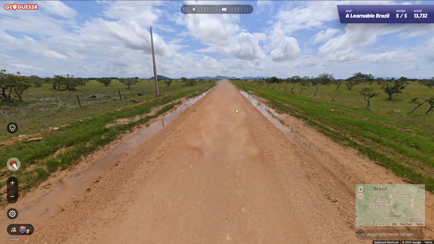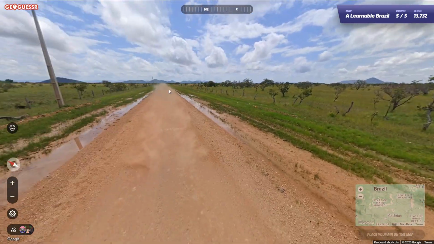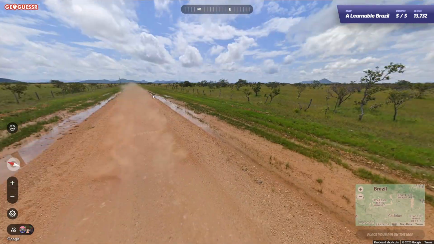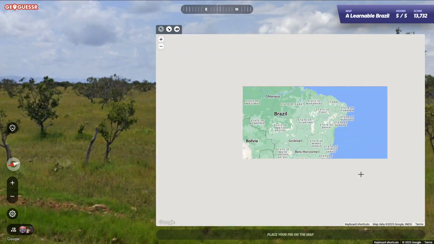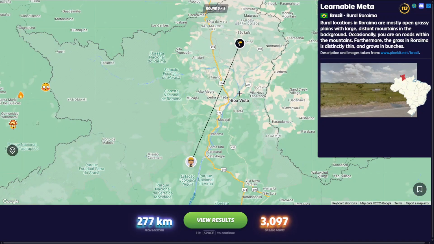Ooh, what am I looking at, actually? Is it Roraima? I think it's Roraima, because it's very flat and we can see mountains in the distance. Yeah, nice. Rural Roraima. Rural locations in Roraima are mostly open grassy plains with large distant mountains in the background. Occasionally, you are on roads within the mountains. Furthermore, the grass in Roraima is distinctly thin and grows in bunches.